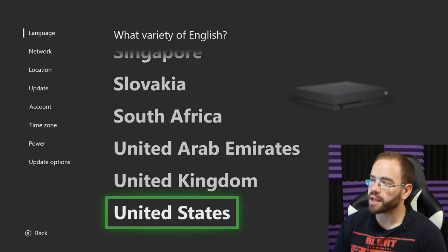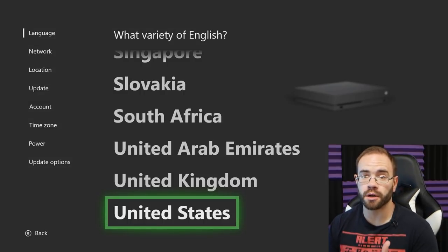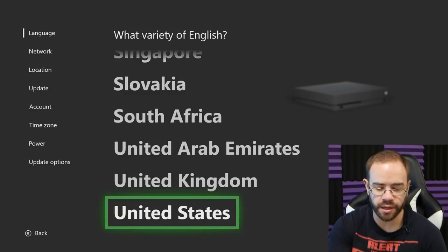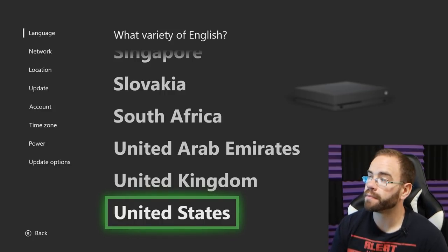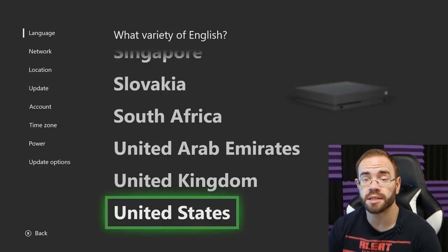At this point, I would just have to go through and set up all of these different things. I'm mostly interested at this point if it would turn on, if the controller would sync, and if it would take a game in. That is pretty much it. So I have Devil May Cry 5 here that I'll just drop in. Just want to hear the disc spin up. It is doing so. So we have picture. The disc seems to work fine. Spinning, reading. Controller syncs up. It did see wireless networks when I went past this part.